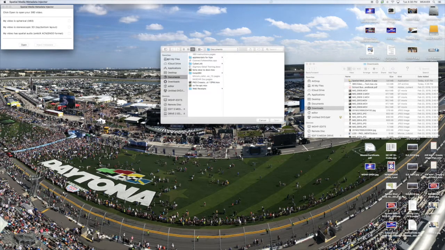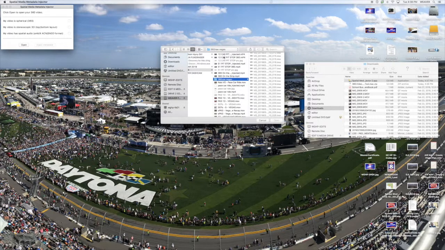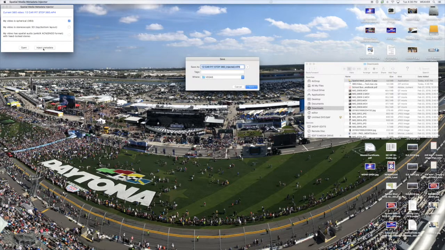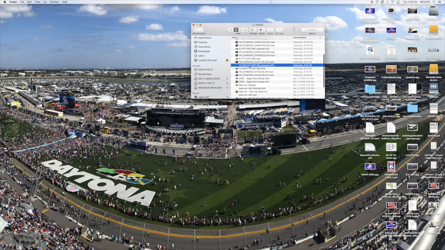You open your file with that, so I'll go and find my 12 car pit stop 360 MP4, open, click this video 360, leave the other ones alone, click inject metadata, click where you're going to put it, hit save. It'll add the word injected to the file name there. Once you do that, 12 car pit stop injected, this one right here. Nothing changes in what the video looks like, but it's got metadata in it that Facebook and YouTube can read.